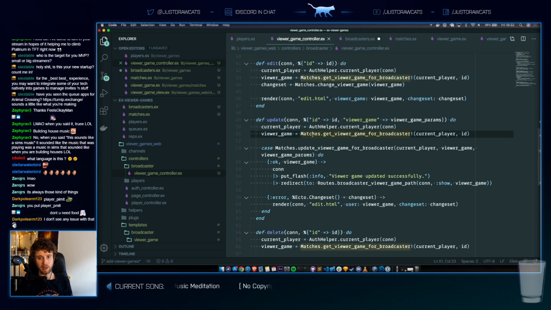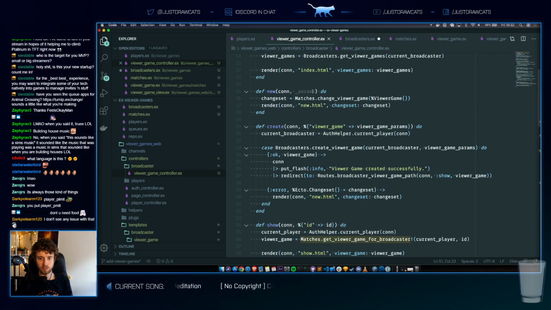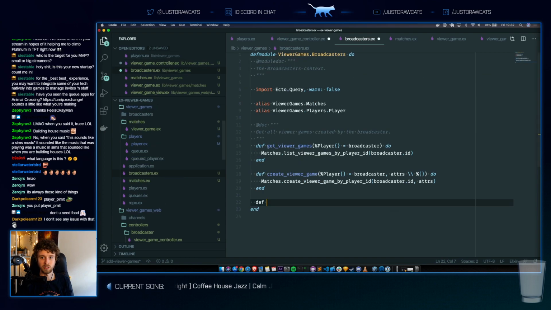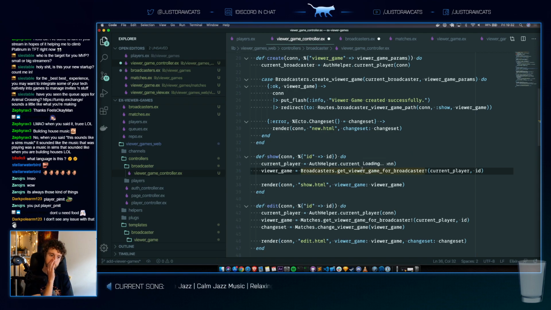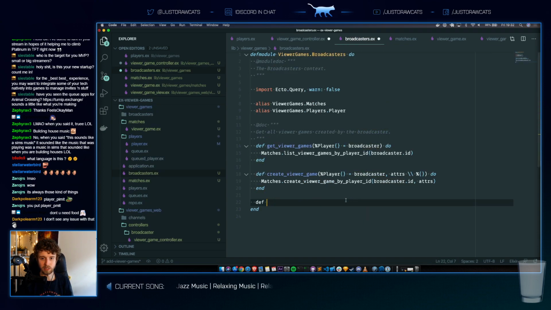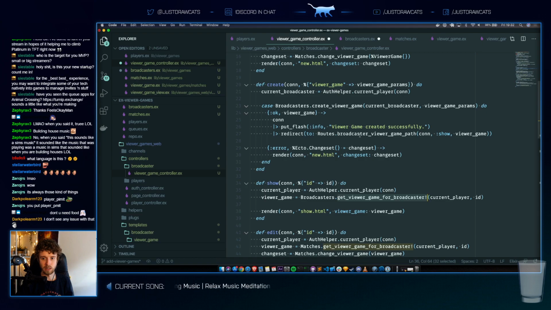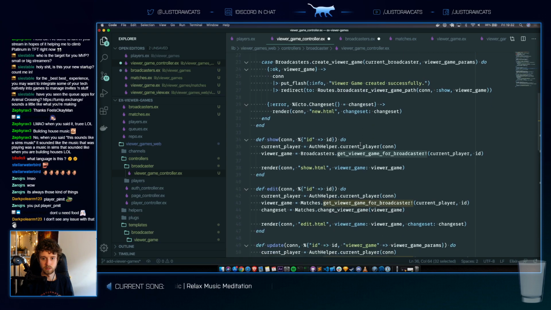Because then this one is using matches, while the other one is using broadcast, so when do you use which one? Does my broadcasters need to know about how to make viewer games? Doesn't really do that now, but I find it very difficult. I need to read up some more, I think. But at least we can get it working. If anybody has any experience with this, please let me know how to do this better. I'm still learning a lot. I want to get it right.